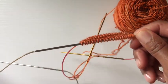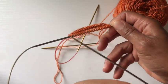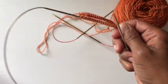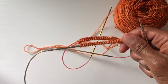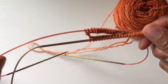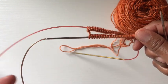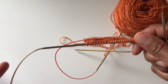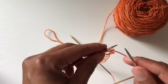Everything is lined up. I'm going to take this back needle — the gold tip needle — and pull it out. I am not ready to work on that yet. I'm ready to work on this front silver tip needle. What I do is hold the tip of the needle, find the other end, and trace it with my finger all the way around until I find the other tip. You will inevitably at some point grab the wrong needle — don't beat yourself up if that happens.